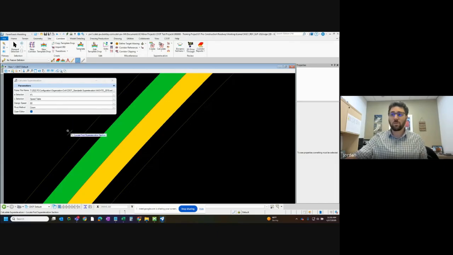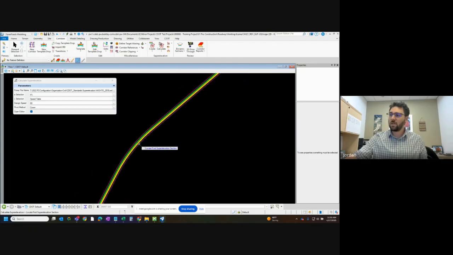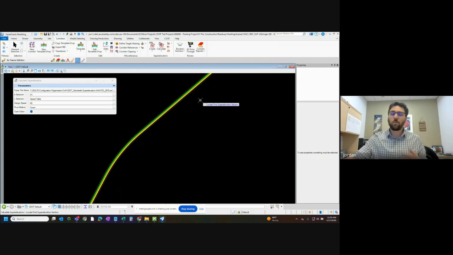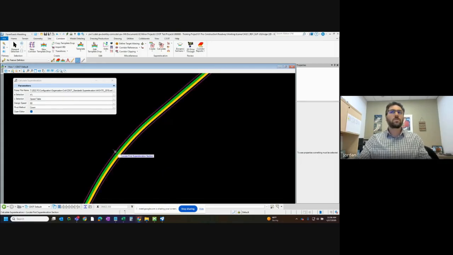So what I'll do here is locate my first super elevation section. Again, this is just that super elevation section that we care about. I'm focusing on this curve because this is the curve in this alignment that is actually going to have super elevation applied to it. There are a couple others throughout here where we would get to a reverse crown rather than just normal crown. But I'd like to focus on the most severe angle here to talk about what these super elevations are going to look like.